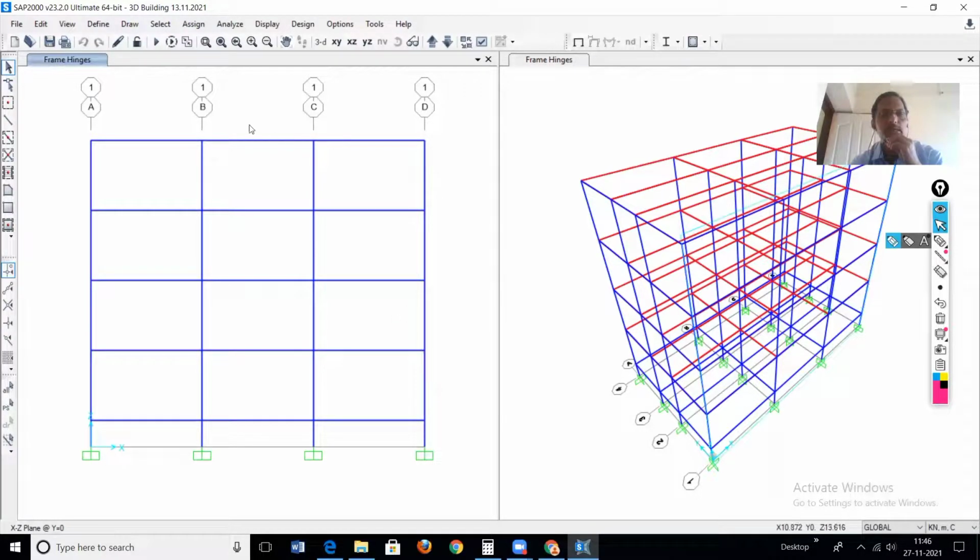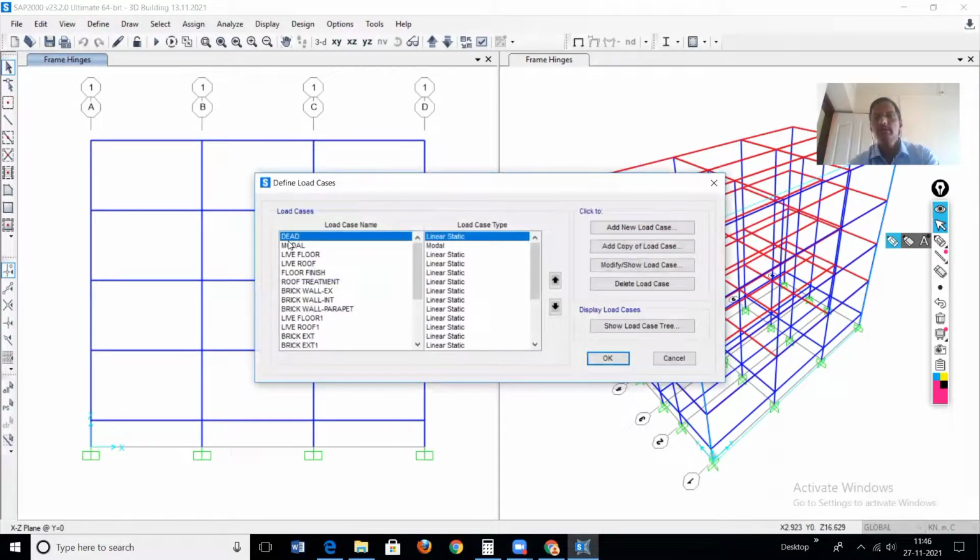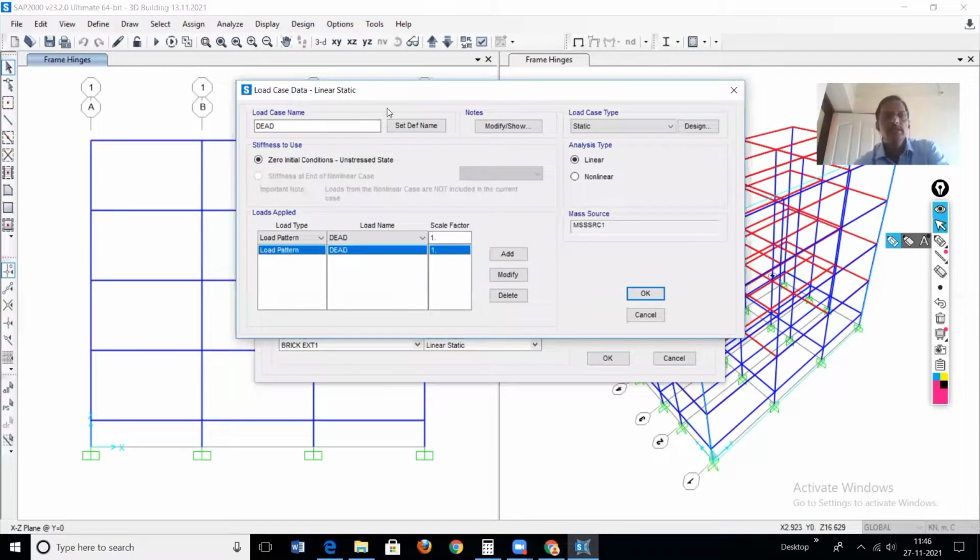Okay. Now first of all, in the load case, for the first stage, that is dead load nonlinear case, the case is required to be defined here. So therefore first is define load case. Now already dead load case is there, but what is the type? It is linear case, linear static. So actually it should be non-linear. So do modification in this. Then just change the name for the convenience. It is dead load non-linear, right?